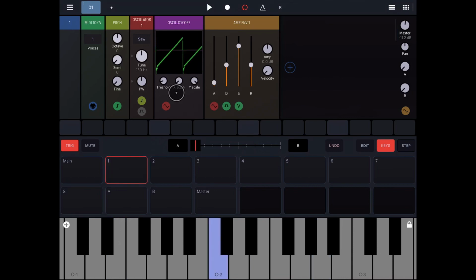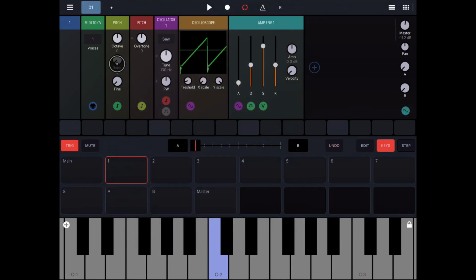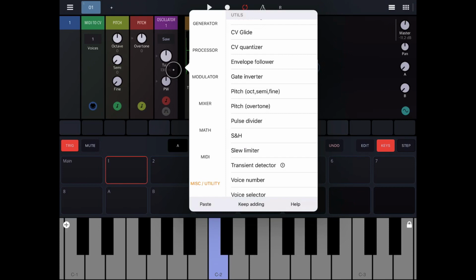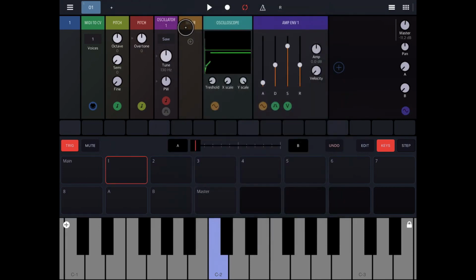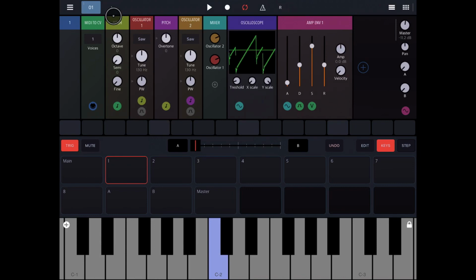And just because I don't think I've mentioned it elsewhere, be aware there is also an overtone pitch control. So this one's really cool. I'm going to add another oscillator real quick, so we can hear both of these, and we're going to control one of them with the overtone.